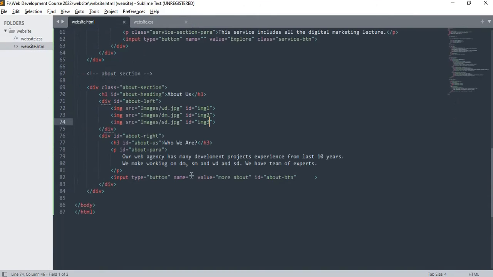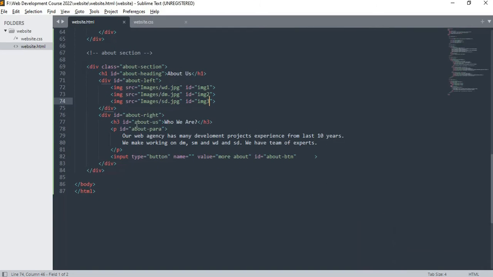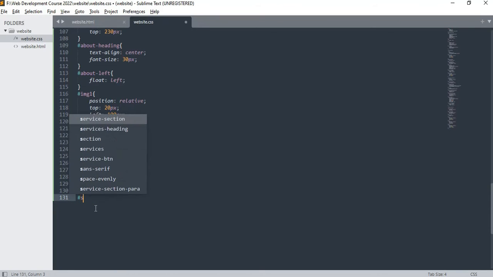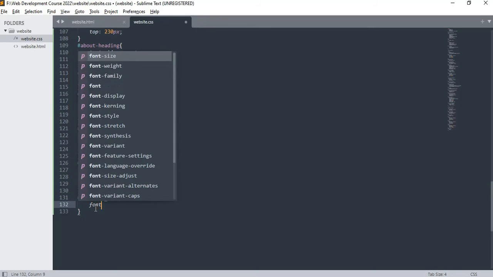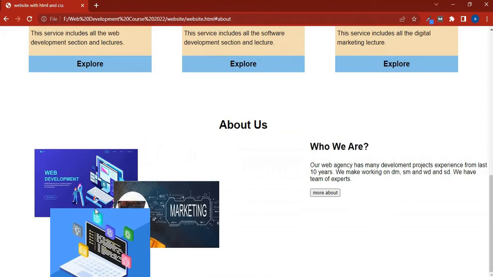For this, in the about section I use here about right, and after this I write here about us. About us is our ID. I want font size 25 pixels, save it and reload.